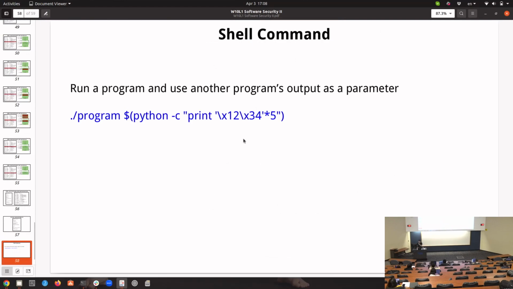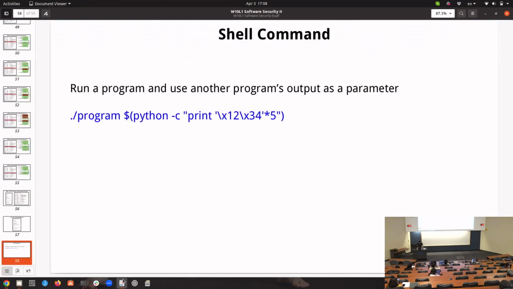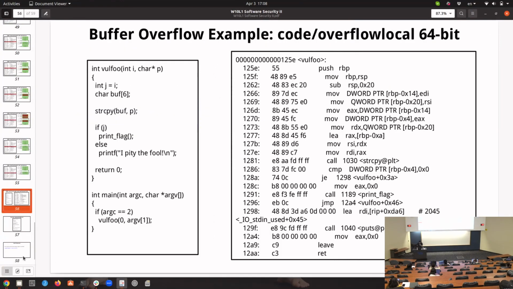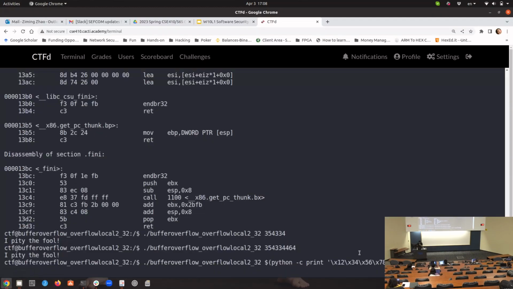Let me check the syntax here. We use this print. So the syntax here is the $ sign means we will execute this command first.